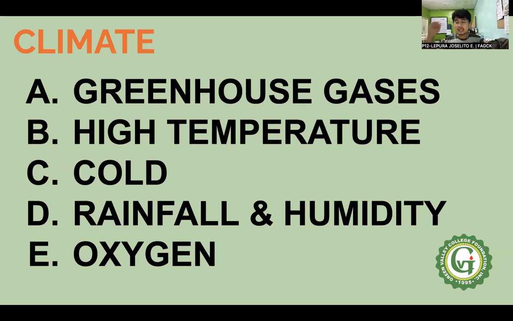But right now, because greenhouse gases are present in our atmosphere, ang nangyayari po ay umiinit. Okay? Now, that results to high temperature in letter B. Now, when you say high temperature, global patterns in temperature and rainfall are affected by variations of solar radiation. Now, the Earth has a covering, and that protective covering from the harmful rays of the sunlight is called your ozone layer.